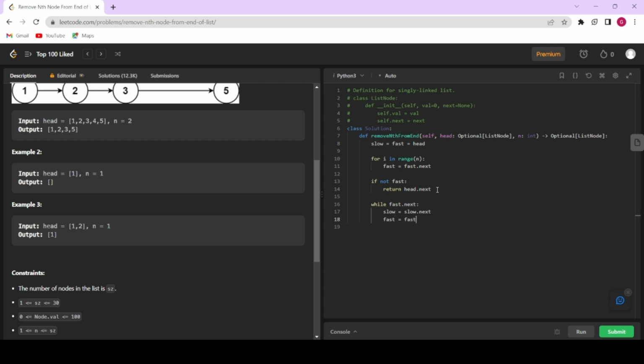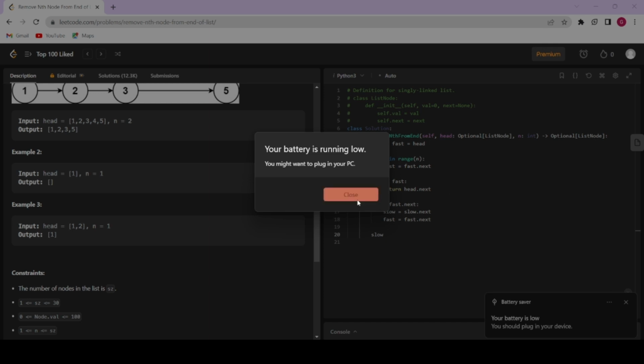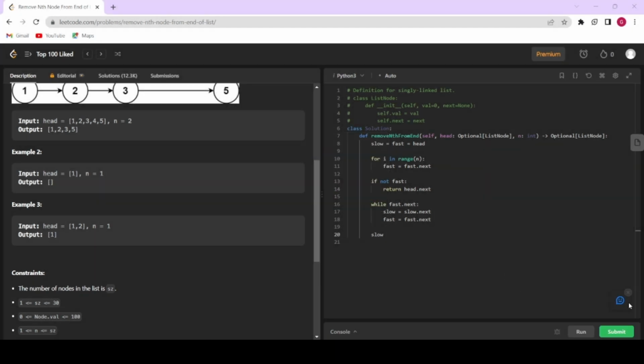So when our fast pointer would be reaching the end of the list, our slow pointer will reach the exact position where the node needs to be removed. Slow.next equals slow.next.next. So at that position, now we have skipped that node. That means we have removed that node. Let's just return our linked list.